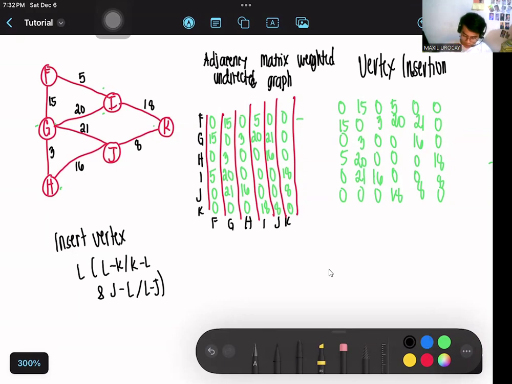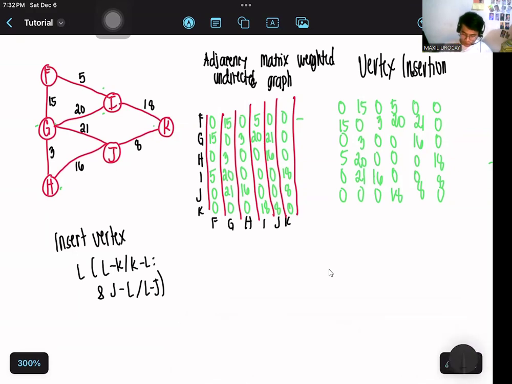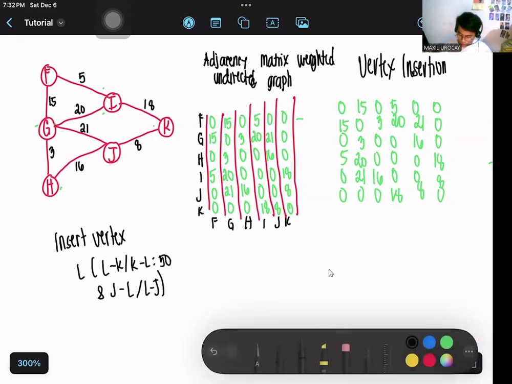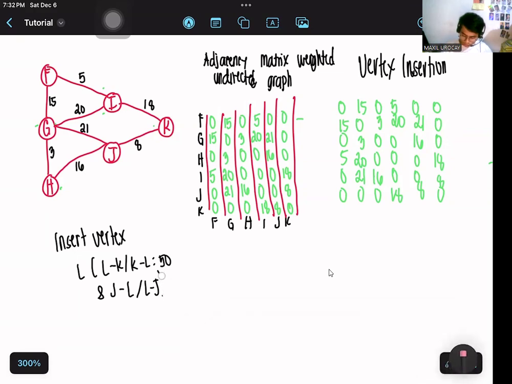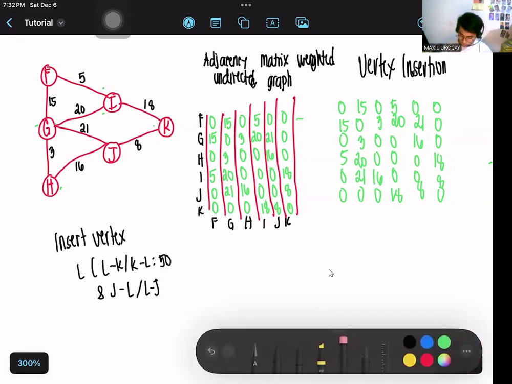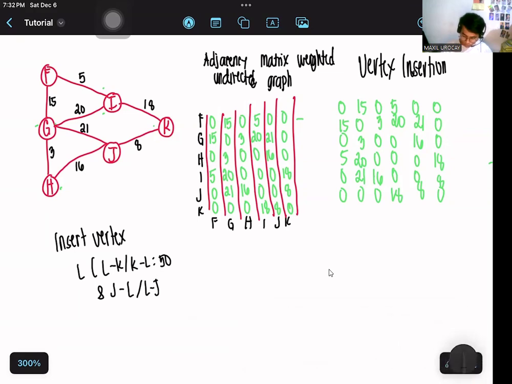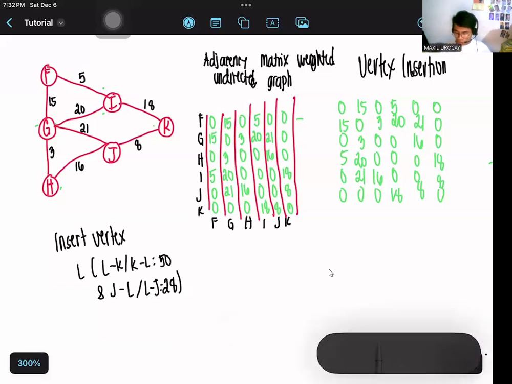Since this is a weighted graph, we can say 50, and we can also say 28. Okay, that's the criteria, that's the data to work on.